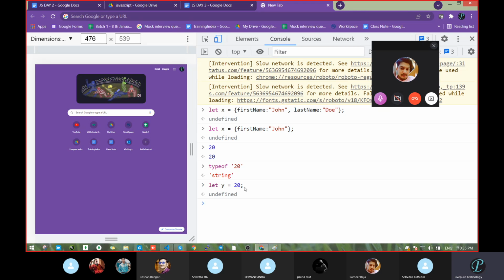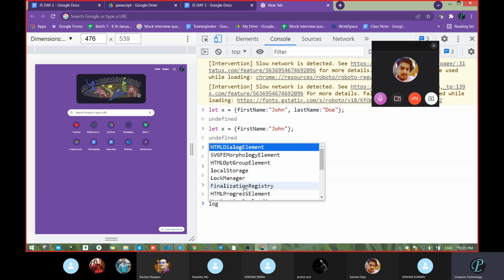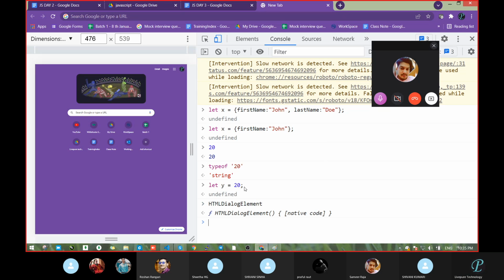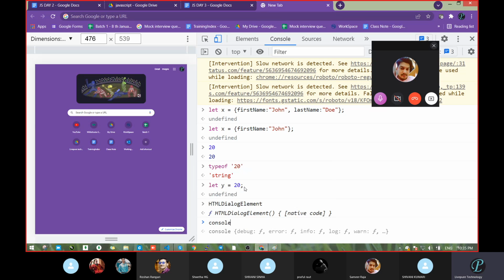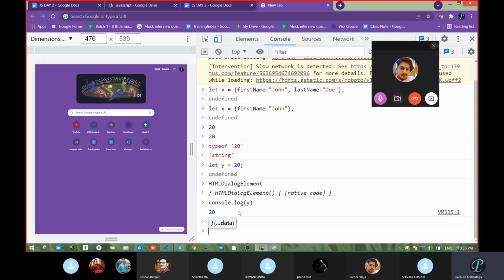So we write console.log and here y. What will be the output? The output will be the value, that is 20. Correct? We got the 20.